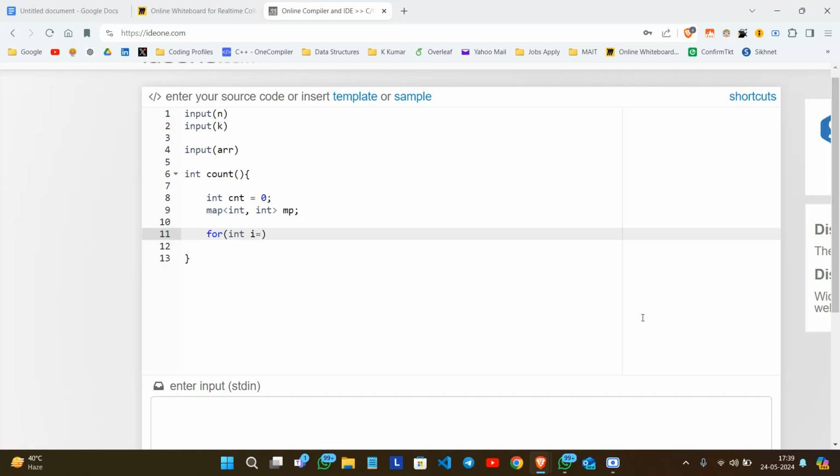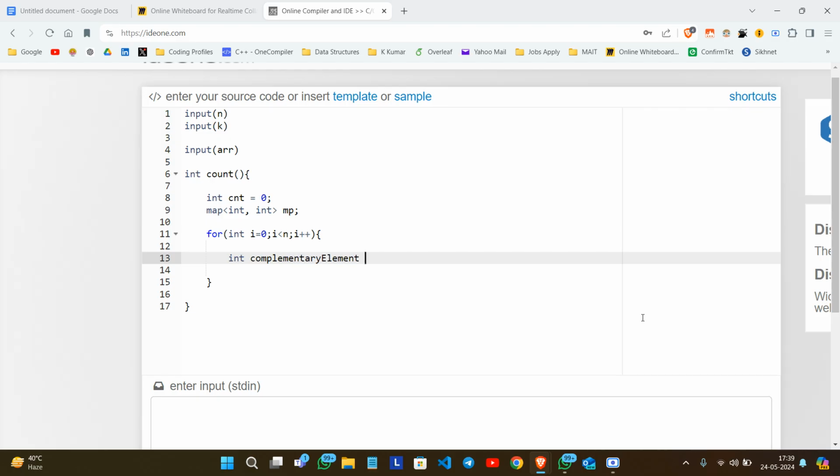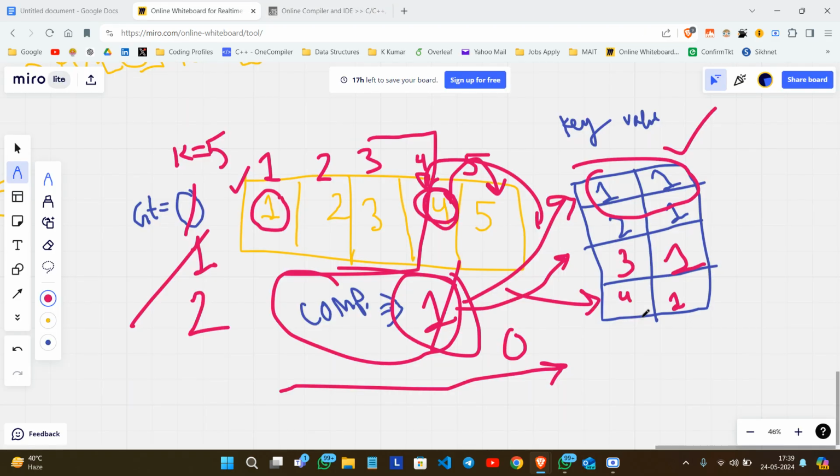Int i will start from index 0 and go till index n. Now at each index i, we will find the complementary element. The complementary element will be nothing but k minus the current element. Why are we doing that?